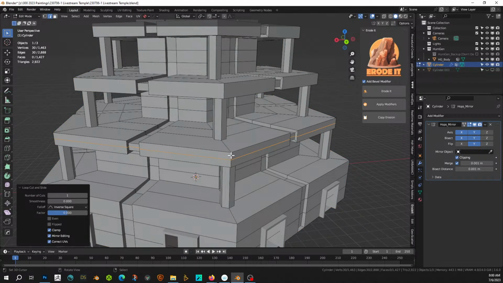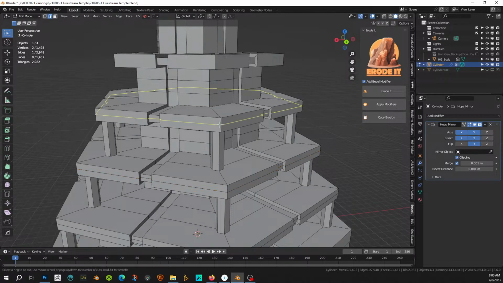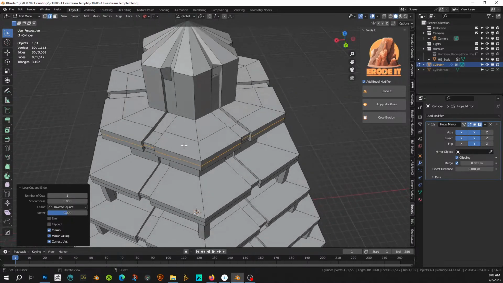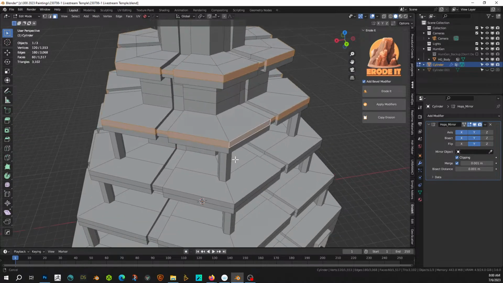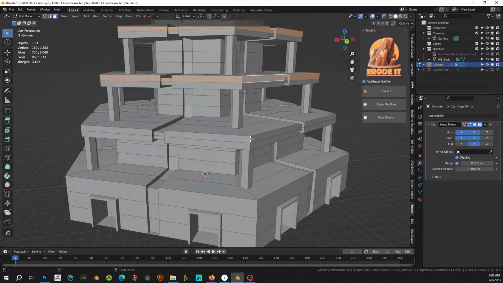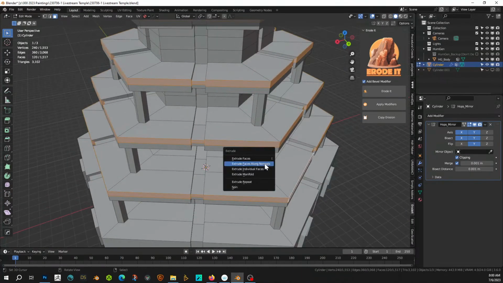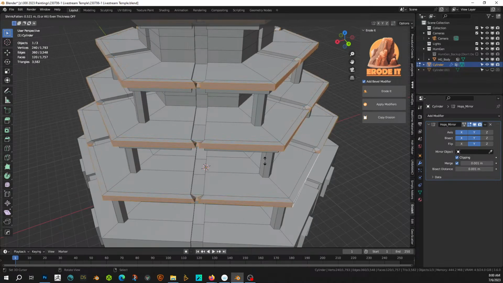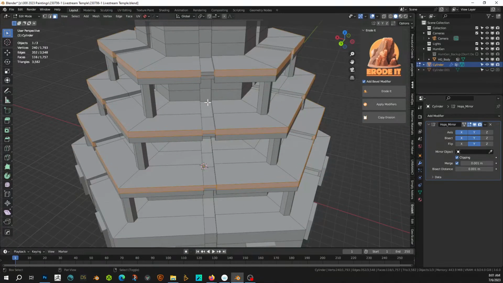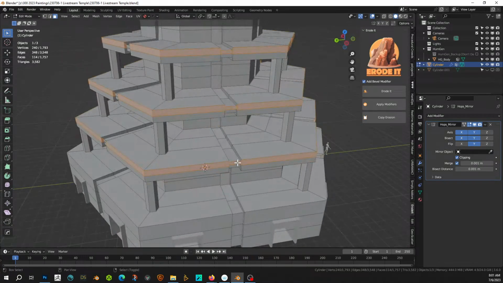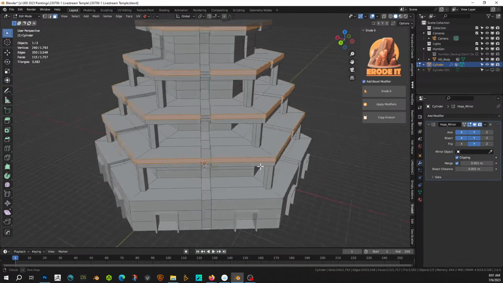Gives an edge loop there, an edge loop there, an edge loop there, and an edge loop there. And if we take the tops of all of those, yep, yep, yep, and Alt-E normals. And we've got those center parts, which we want to get rid of. Wait, which we can't do just that yet.